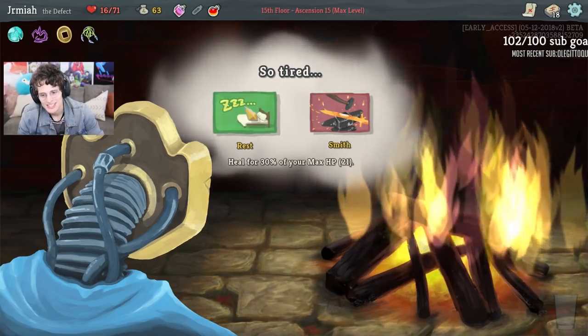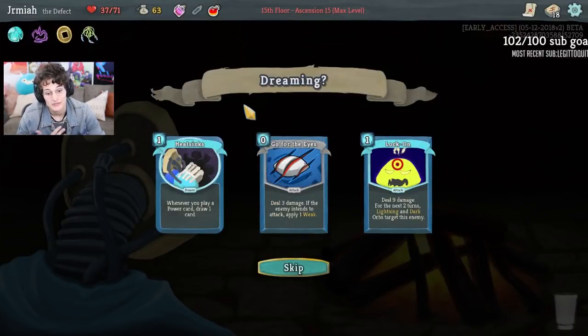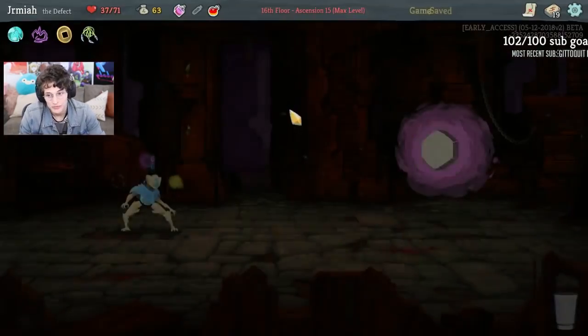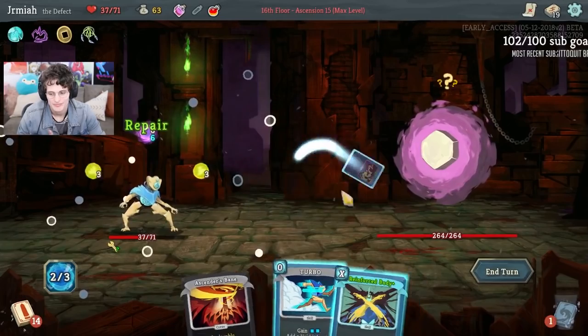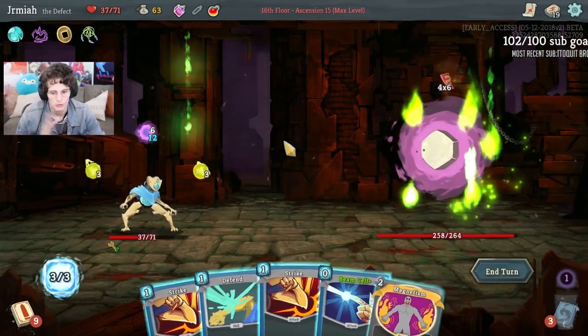So here's what I'm doing. I'm going to rest, guys, just because I think I've gotten enough value. And we got the Go for the Eyes. For me, that's completely worth it, because now we have a consistent weaken. That's 100% worth it, guys. But I think we got so much value out of this run so far, in terms of, like, the old coin.